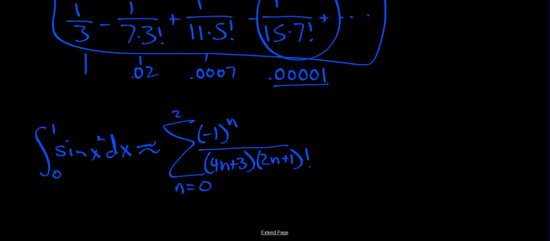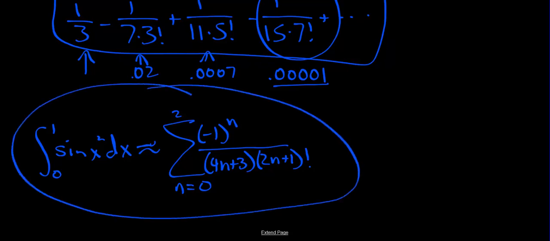Like that. See, because I just put a 1 in for the x. And we're going from n equals 0, 1, and 2. And then this right here, the next term, when n equals 3, that's the error term. So this sum is an approximation for this integral. And that approximation we know is less than 0.0001.